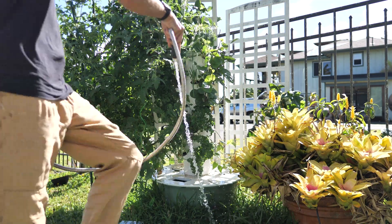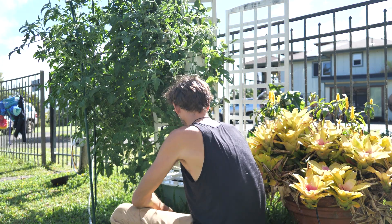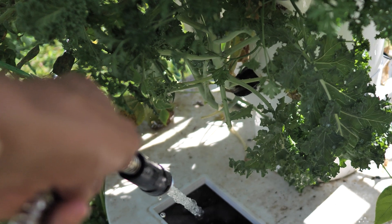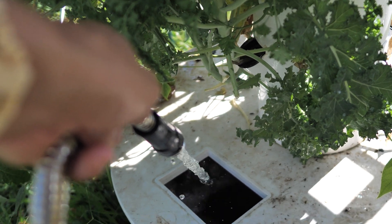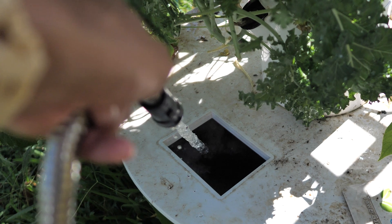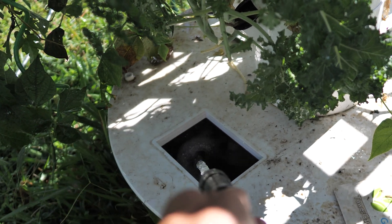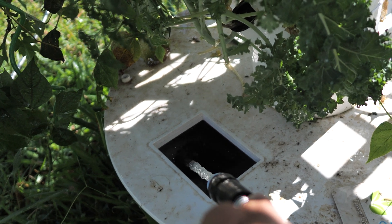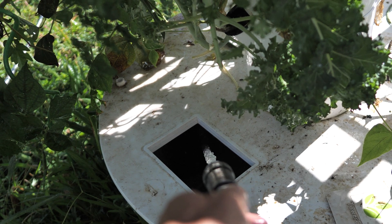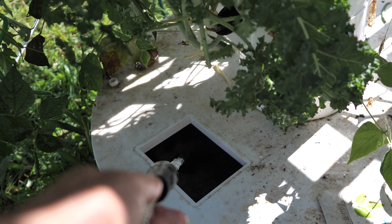Since I'm filling this garden with 20 gallons of water every two to two and a half days, I currently don't have a water filtration system set up. Since I started this tower garden on tap water, I'm just going to continue it on tap water — that's the most important thing to consider here. Stick with whatever you start your garden on, because if I switch to reverse osmosis water right now, my pH would probably go all over the place. The plant has actually sort of regulated the pH in its own little natural environment within the water because it's gotten used to the water that I'm giving it.